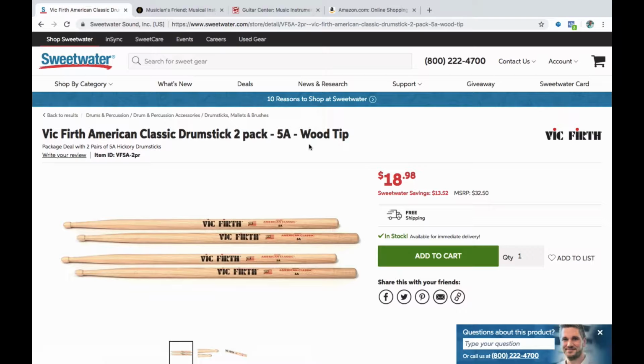These are, in my opinion, a really good stick to get started with. They're pretty light, they're pretty solid, they'll get you through a lot of different gigs, and they're just a great overall stick, a great beginner stick, or a stick for anyone for that matter. They are a little bit on the lighter side, so I tend to use them for things on the drum set that require a more moderate volume. So just keep that in mind. This is going for about $19, but keep in mind that it's 2 pairs of sticks.